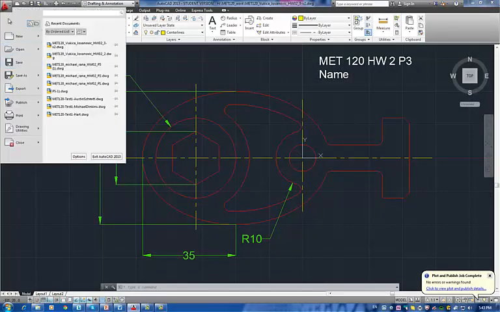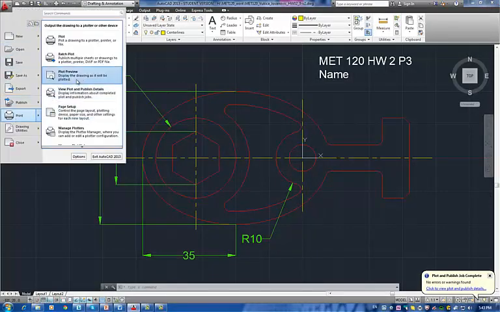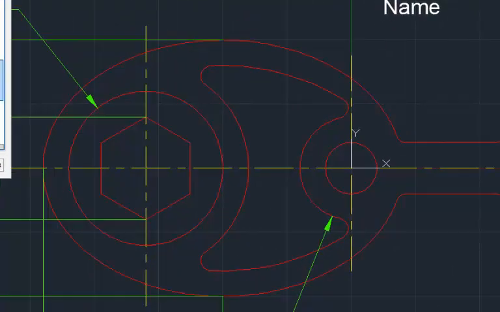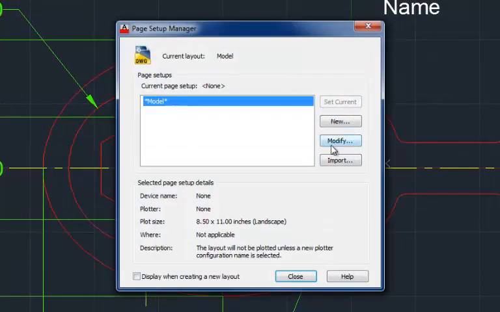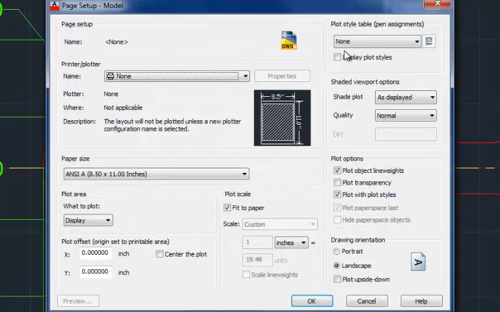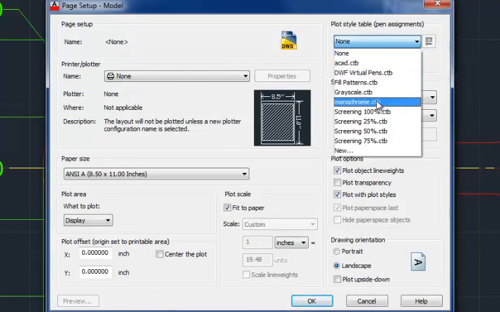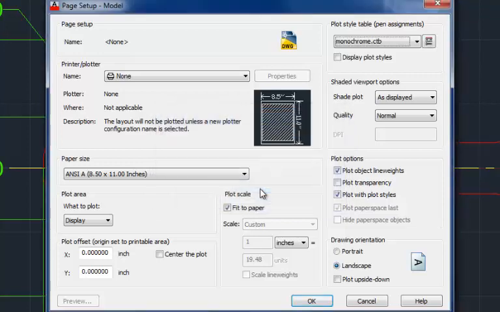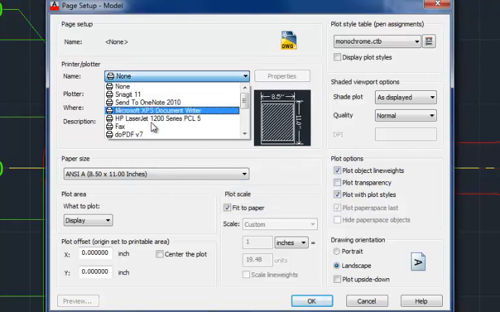So I'll go here to the A, print, and I'll go to page setup, and then here to modify, and then plot style table, pen assignments, I would change that to the monochrome, yes. And then all other settings should be the same.